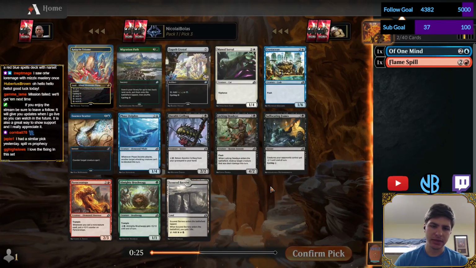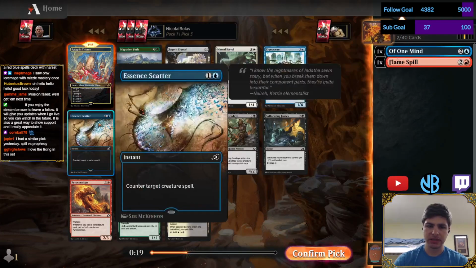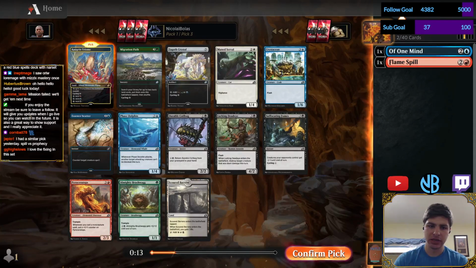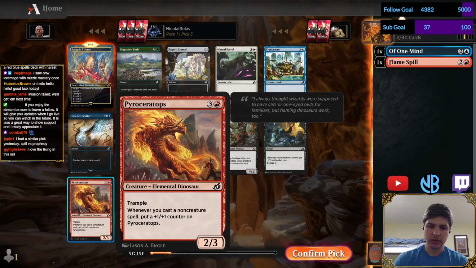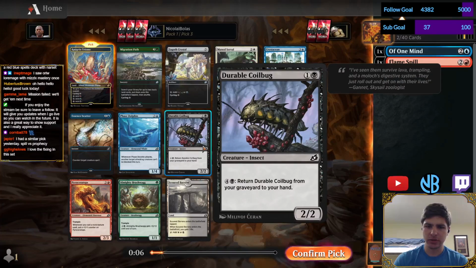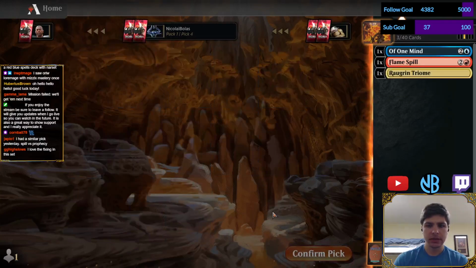I think I'm going to take the land. I do like the Triome. And if I am playing blue-red, it's going to be better than Essence Scatter for my deck, just giving myself some good fixing. And it can even facilitate a white splash if I wanted to. I think after that I would take Essence Scatter as the best card in the pack, followed by Durable Coilbug maybe over the Ceratops. I don't want to go too deep down this path when there's some good cards at Coilbug.